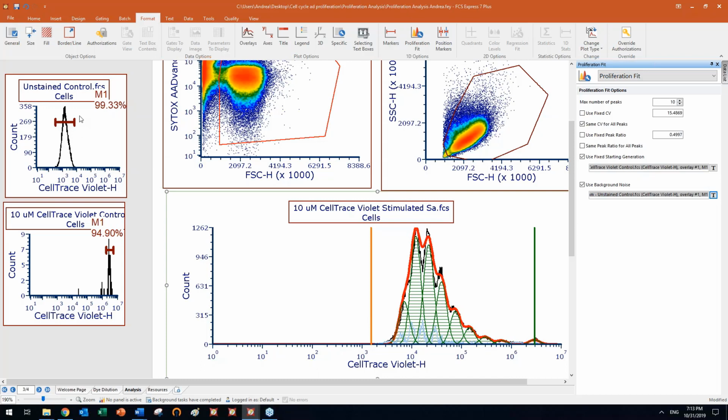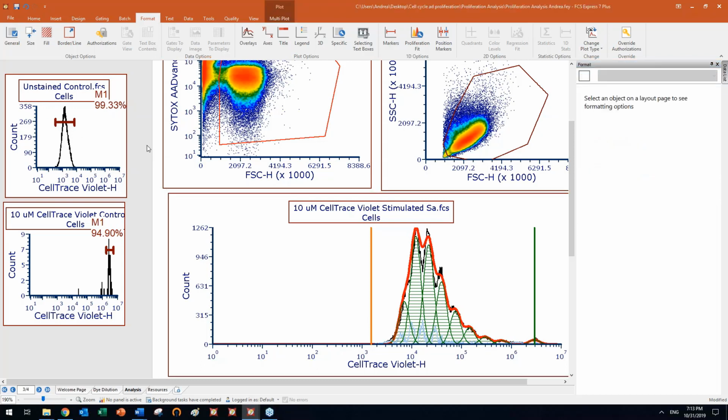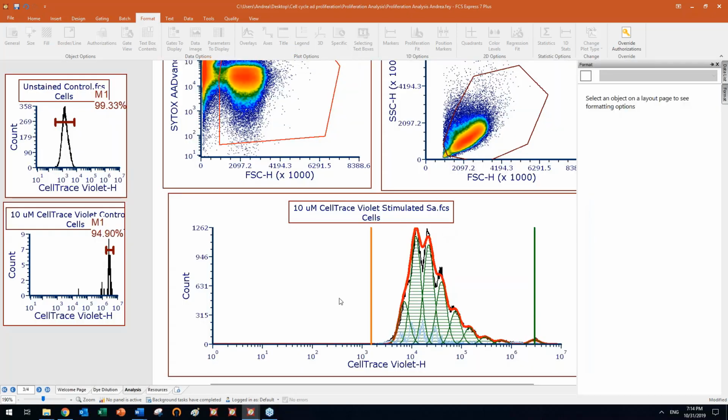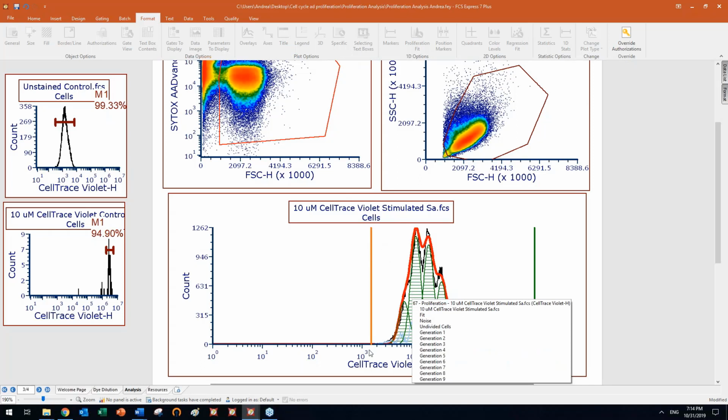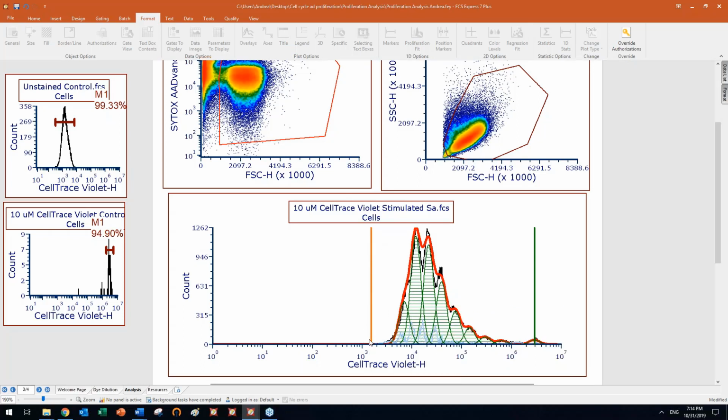And should you change the control, for example, if you want to use this template next week, you will have new sample and you will have new controls. You will be able to use this template again. You will not need to create multiple plots, multiple gates, multiple markers. You will just load your file into the data list, load the file into the right plot, and that's it. So let me close this one. This is a nice way to put a constraint regarding the autofluorescence.